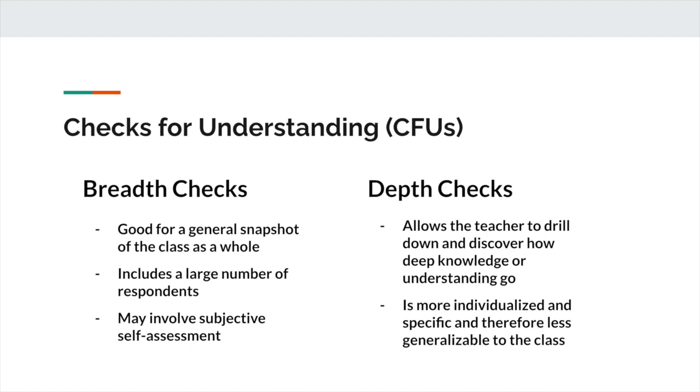So when I ask my classroom to give me a fist of 5, I'm getting a lot of subjective data from that. I can see everybody at once in the classroom giving me a number, and that can kind of give me just a general snapshot of where the class is, but it doesn't actually tell me where any particular student individually is in their understanding. It also doesn't tell me whether or not students are conducting an honest and accurate self-evaluation.